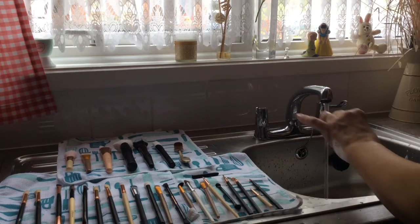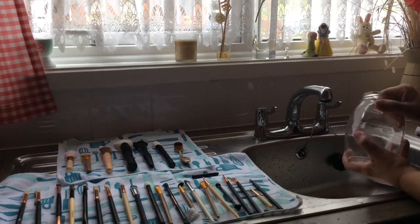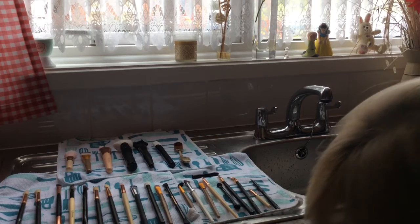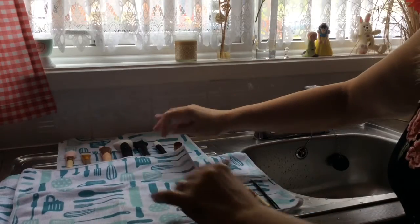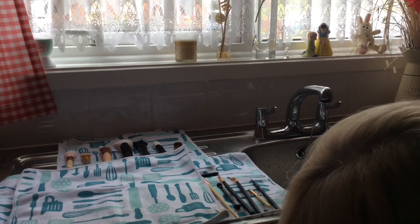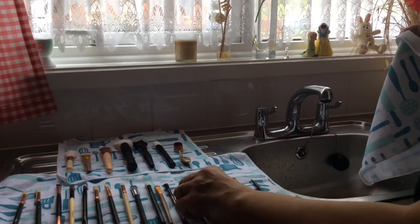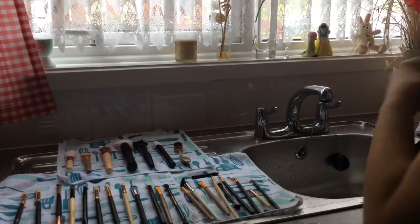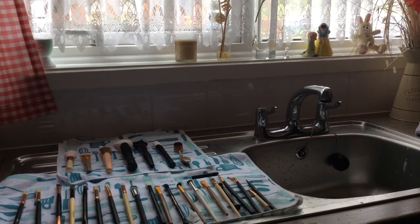Right, that's that. Now these bowls, I'll put to one side and I'll put them in when I do the washing up. So they'll come up all nice and crystal clean. Now I leave those on there to dry. They're mostly dry. What time is it now? It's 12:30, so they'll be dry by tonight before I go to bed easily. And I just cover them like this. If they weren't dry before I go to bed, or if I washed them later in the day so they didn't have time to dry, I would cover them with another cloth like that, so they don't get messed up or contaminated in the night. But that's it. I just leave those to dry there, guys. Wash my bowls and put them back in tomorrow.